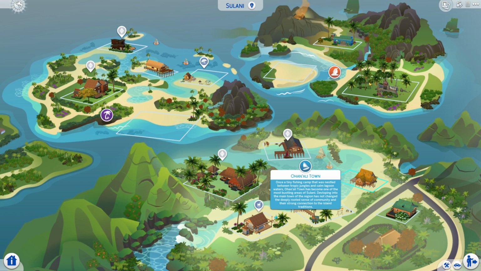So like it says in the name, Ohanali Town is more of a town kind of world, whereas the other two are definitely more nature-minded. But let's take a look at some of the lots and the different sizes that we have to deal with, and also what families live there.